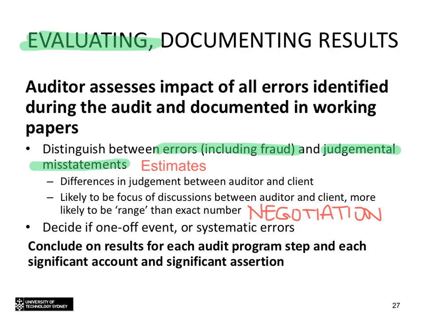So it's sort of like buying a house, right? Haggling for a car. Management want to make as few adjustments as possible. The auditor wants, hopefully, all of their adjustments to be put through. So then we have to strike a fine balance.